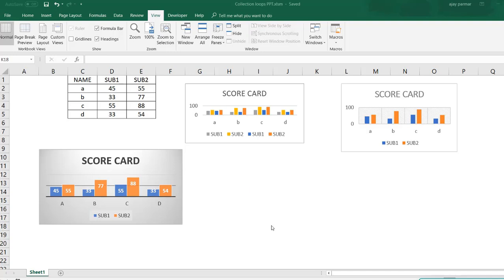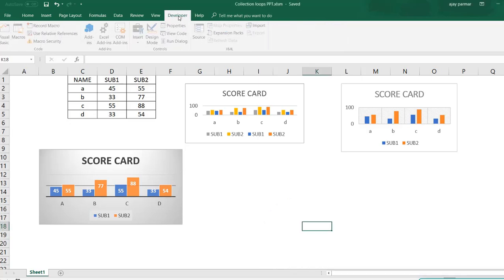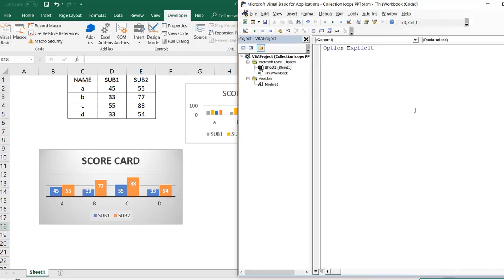Afterwards, I will show you the projects which I have created for my client, and they are actually the questions also. Some of those are projects which my students were working on and needed my help, so I'm going to show you all that. But before we directly jump on to the live projects of PowerPoint, we'd like to cover one more very important topic: how to run loops in PowerPoint.